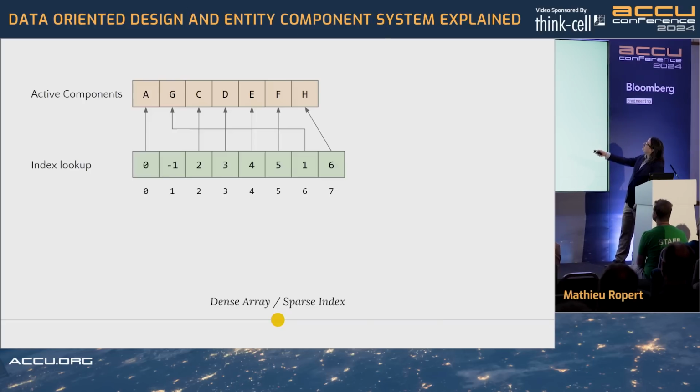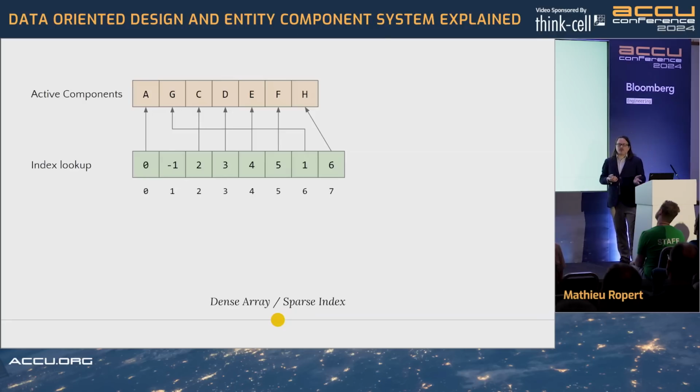Now you might notice a problem with that. If I keep deleting stuff, the index lookup will keep growing to the end of the world, right? Because I don't do any index reuse and whatnot. So eventually this thing will explode. Or maybe not explode, but if I want to iterate through the valid things in deterministic order, I'll have to go through the second array and then skip all the entries that are -1 and then actually look up the other one, which is kind of inefficient and also just memory inefficient, especially because I'll have lots of gaps in this thing.